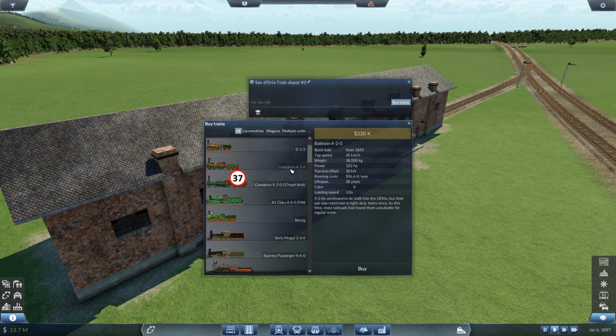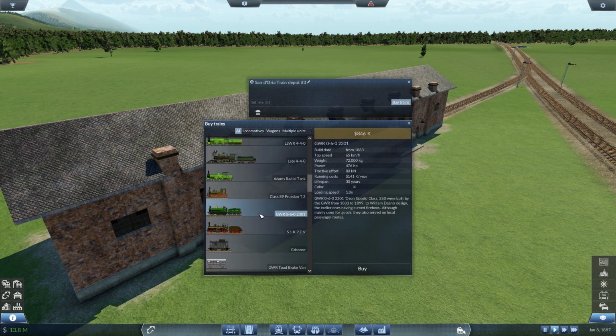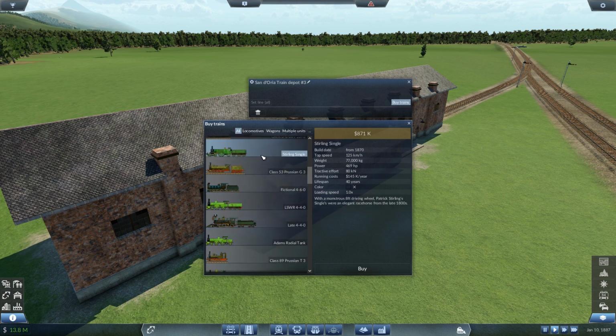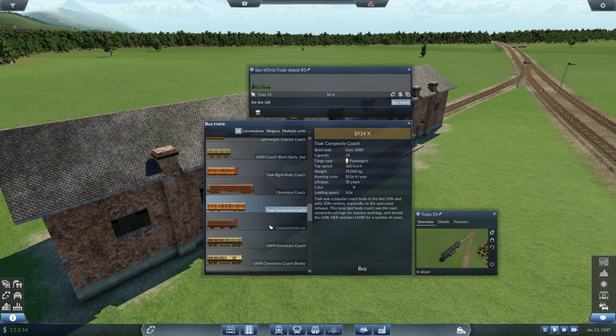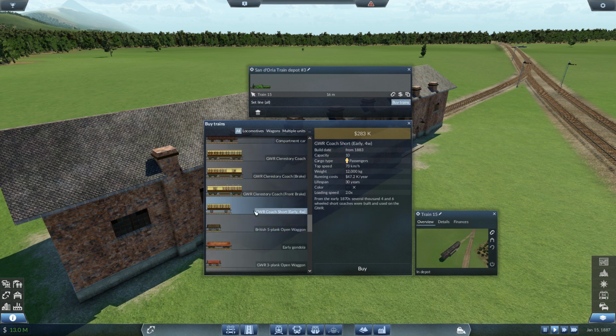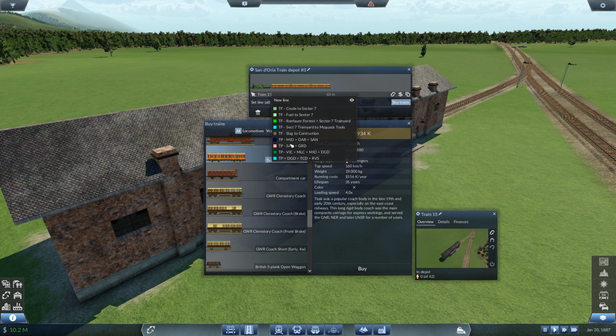Alright, we want something quick. We want something speedy. I think the speediest thing we've got is going to be, not that guy, it's going to be a Sterling single, 125 kilometers per hour. Let's go ahead and throw one of those guys on there, and then we'll want those T composites. Actually, hold on, let me take a look at these Great Western coaches. Let's see, any of these guys can do over 100? No. So we're going with the T composites. Let's put 3 on it. And then set that to that line.